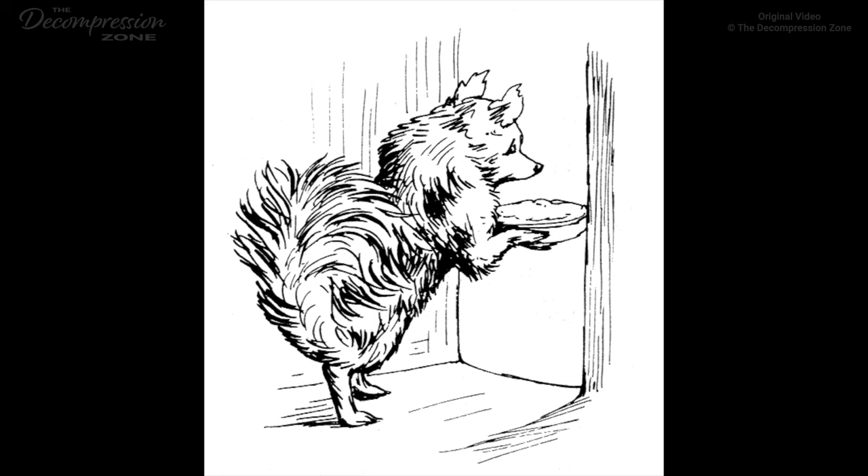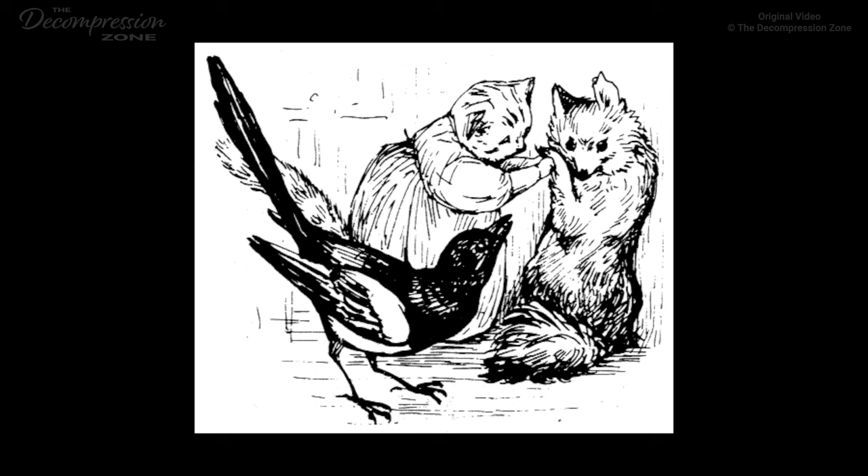Duchess reflected. 'What a very awkward thing to have to explain to Ribby. I think I will put my pie in the back-yard and say nothing about it. When I go home I will run around to take it away.' She put it outside the back-door, and sat down again by the fire, and shut her eyes. When Ribby arrived with the doctor she seemed fast asleep. 'Gammon! Ha! Ha!' said the doctor. 'I am feeling very much better,' said Duchess, waking up with a jump. 'I am truly glad to hear it. He has brought you a pill, my dear Duchess.' 'I think I should feel quite well if he only felt my pulse,' said Duchess, backing away from the magpie, who sidled up with something in his beak. 'It is only a bread pill. You had much better take it. Drink a little milk, my dear Duchess.' 'Gammon! Gammon!' said the doctor, while Duchess coughed and choked.